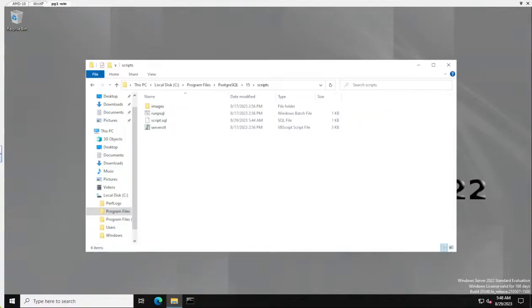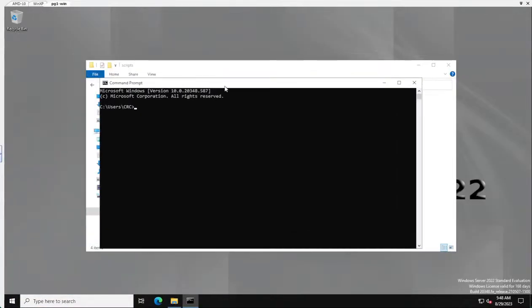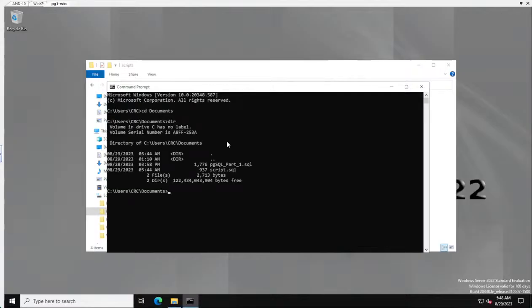Okay, so if we have the script in my documents, I will open command prompt. The command is cd documents, right? Then we have a dir. We can see the script is there. So I will say psql -d sample, -U is user, which is postgres, and then the next parameter we need is -f, I believe, scripts.